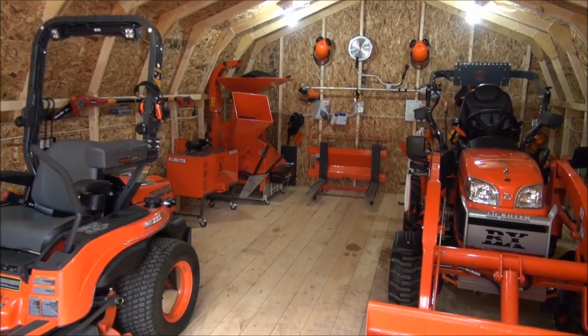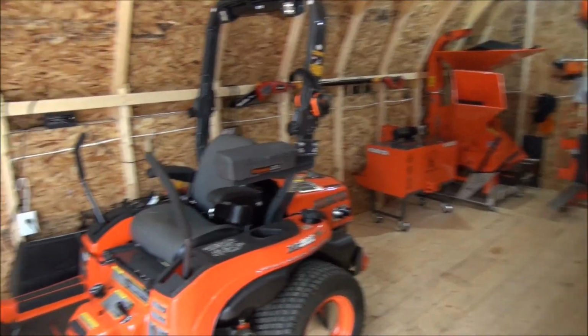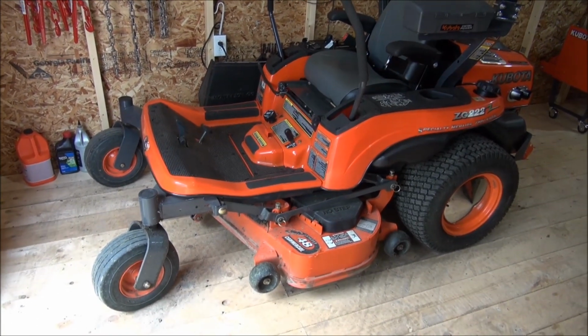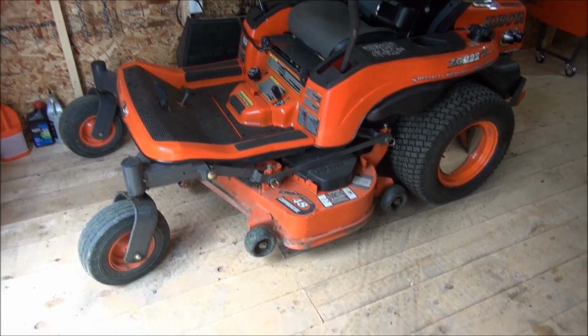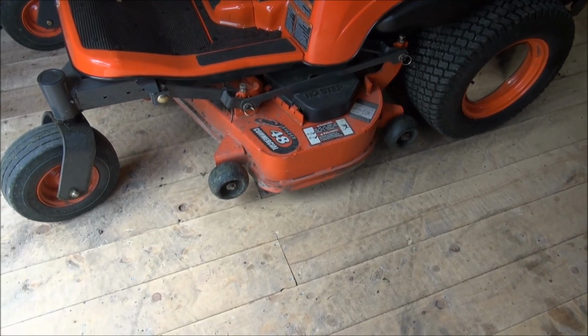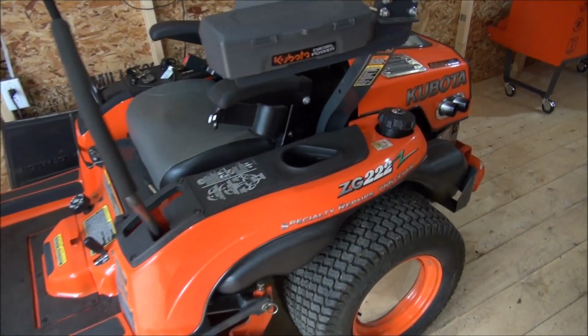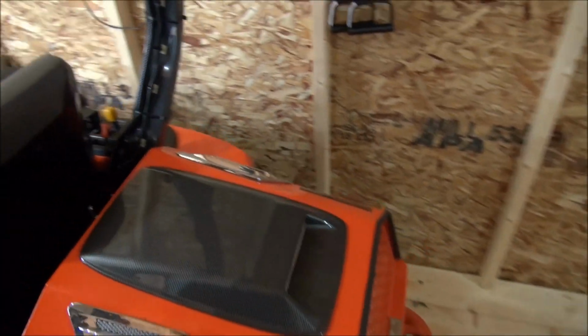Okay, the lawn equipment. Well, this is our ZG222Z. It's a gas-powered Kubota zero-turn. It's got the fabricated industrial deck, and it's a great rig. I'll show you the engine. It's a true Kubota engine.